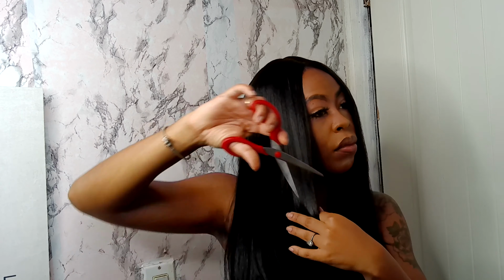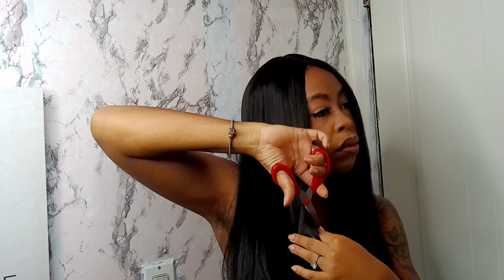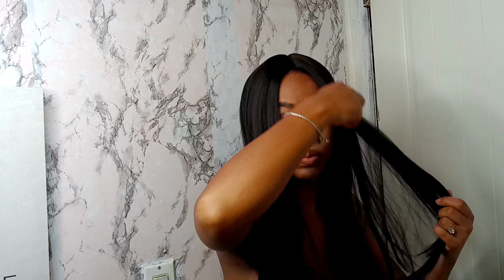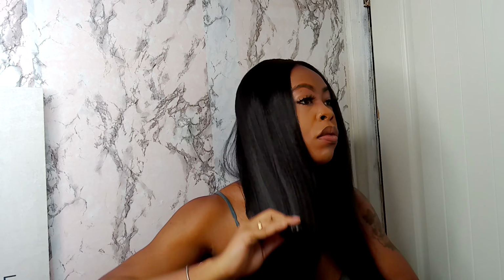And I know I keep saying I really didn't cut off that much, but I really didn't. It seemed like I did because it keeps on showing me cutting. But I really was cutting off a little bit at a time. I really wasn't cutting off too much. But now I'm brushing everything back into place so that way I can go in with the flat iron and get everything silky straight and bumped under as much as I want.